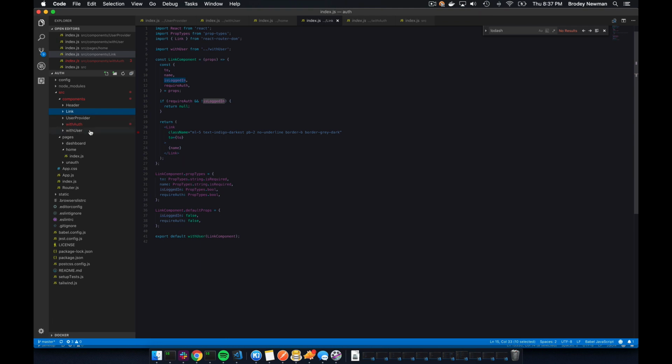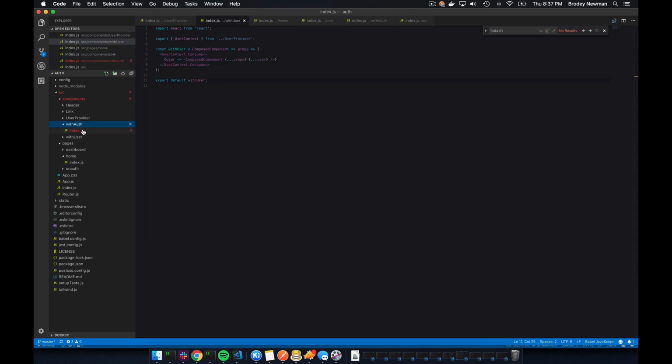So we have one more component to set up, and then we can call this a day. Honestly, this is a pretty good simple demo. But if I go to withAuth now, this is the component we're going to be hooking up. So we're going to need a few things. Obviously, React. We're going to need prop-types, and then we're going to need Redirect. And this is where the interesting stuff happens.